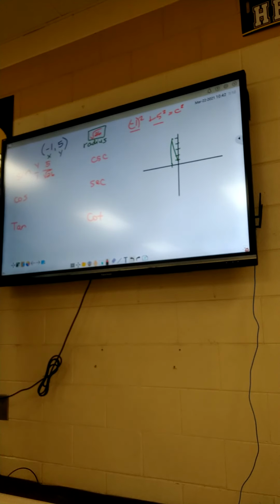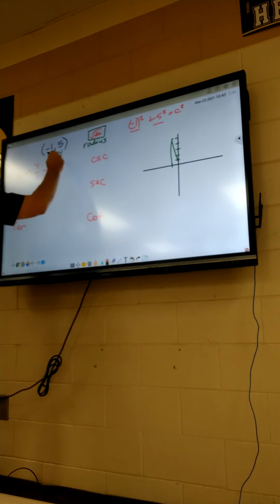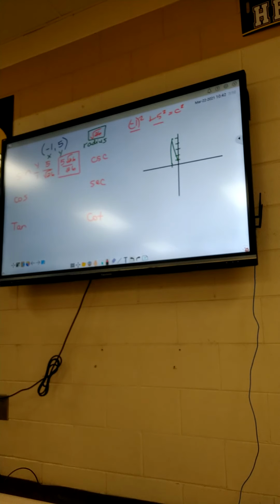Now, you will have your calculator on this part on the test. So we can put that in the calculator and let the calculator simplify 5 over root 26. Let's do that. 5 over root 26 is... All right, this is our final answer. 5 root 26 over 26. Y'all can circle it. I'm going to put a box around it.